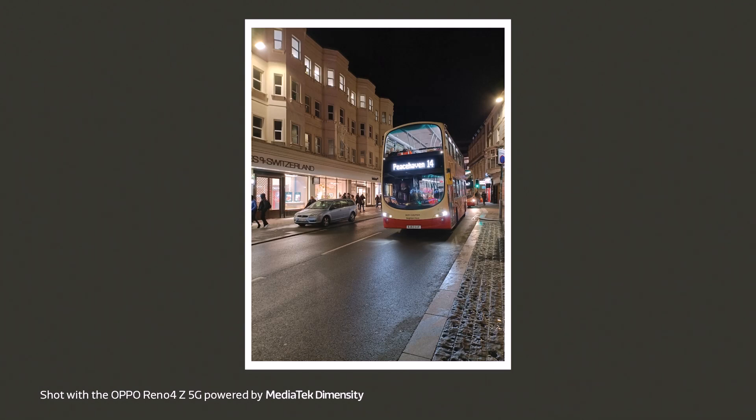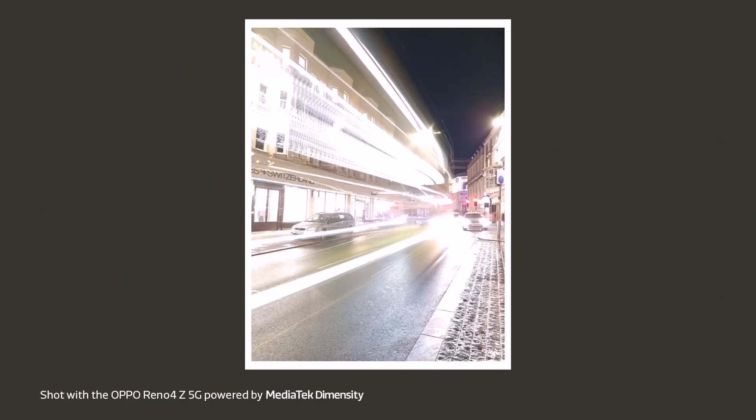We want that nice long exposure with trailed headlights. So this was my second attempt where I'd gone into expert mode and set the shutter speed to two seconds as an experiment. Two seconds was long enough for the bus to completely drive past, and I got some really nice looking light trails. But unfortunately it's just a bit too bright for what this camera could handle, and the picture has become overexposed. So I'm going to need to choose a picture that has a shorter exposure — though you may be able to make it darker in post.